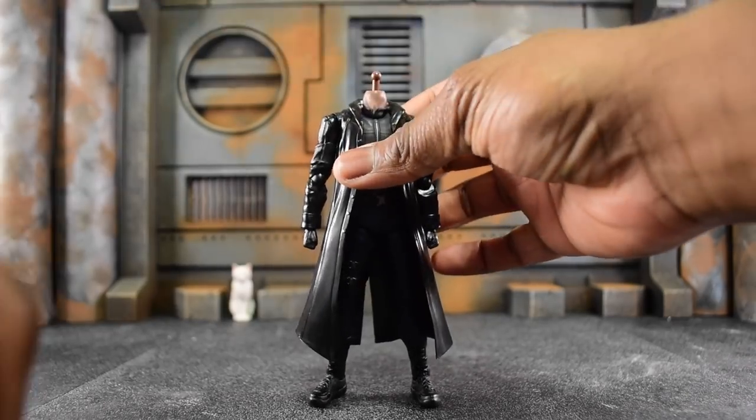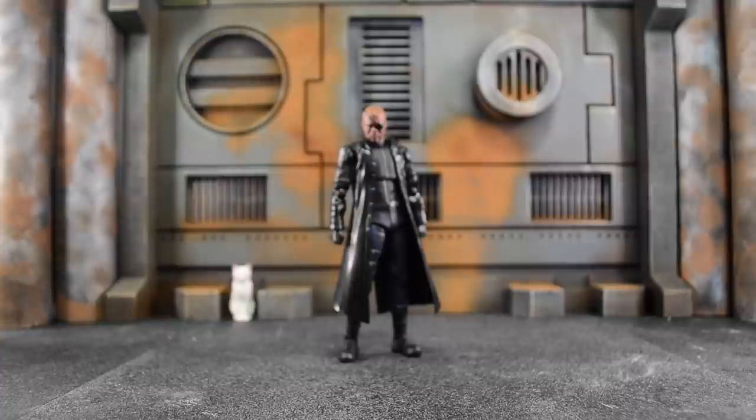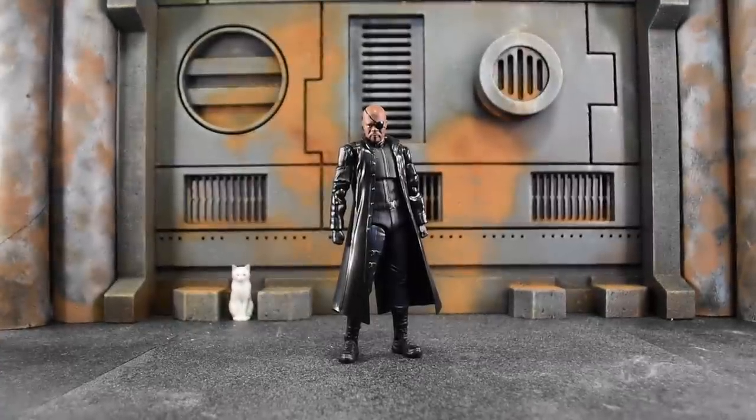So let's swap this bad boy back in. Stand him up, and then let's get started. All right? I think, personally, I will aim for Avengers and Avenger-like heroes. So we can get to that.